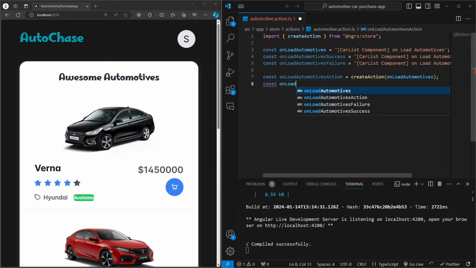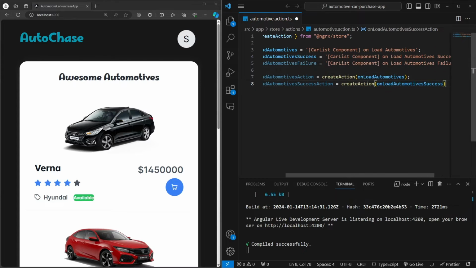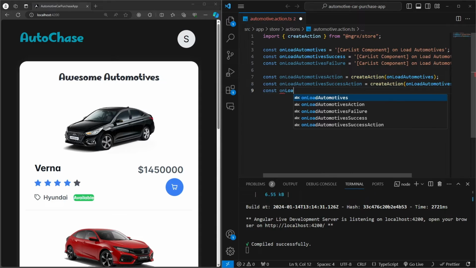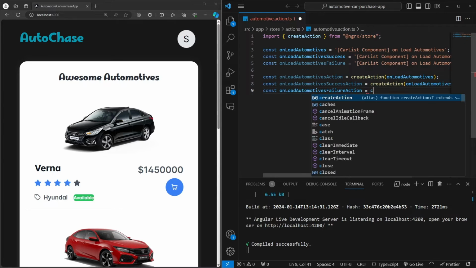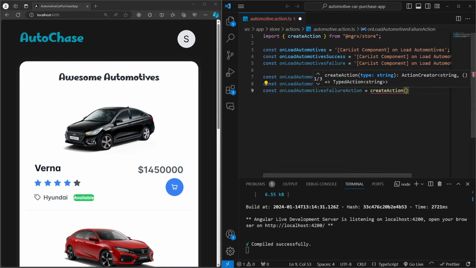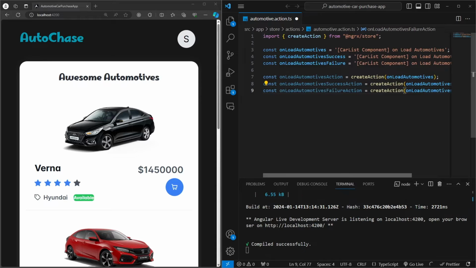In the same fashion, we can do onLoadAutomotives success action, which is also assigned to the createAction function, where we then assign our own load automotives success. Followed by this, we can again do onLoadAutomotives failure, suffix the action word, create a createAction over here, and pass in the onLoadAutomotives failure. And this is the action we were looking for.